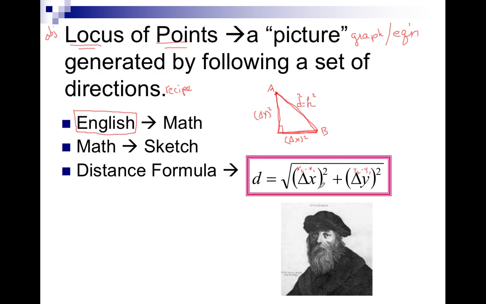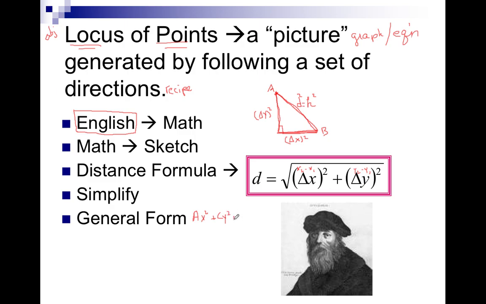How far in the x direction did you go? That's what delta says. How far in the y direction? Delta means change. Change in y, change in x. You're going to be using the distance formula a lot. You're going to simplify the distance formula. And when you simplify it, you get rid of all parentheses and square roots, and all of a sudden you recognize, I hope, the general form of a conic.